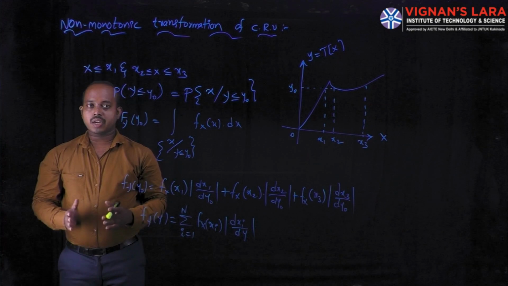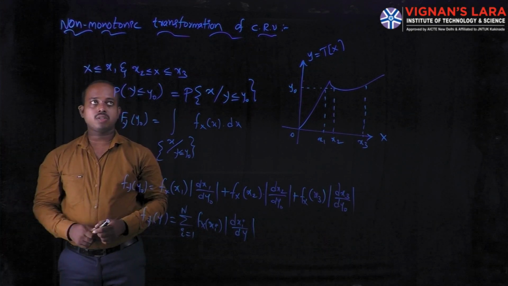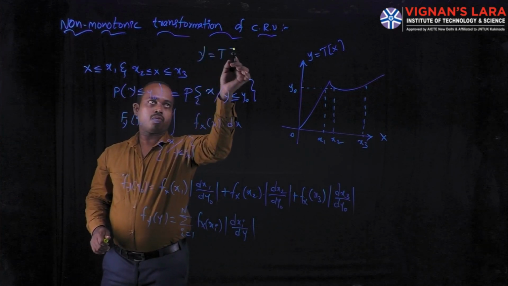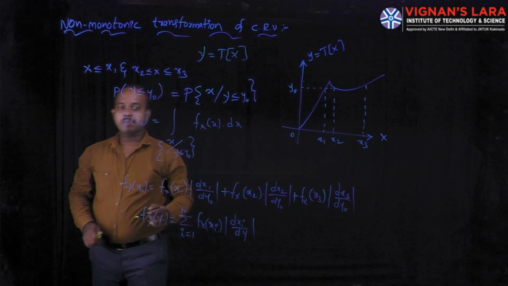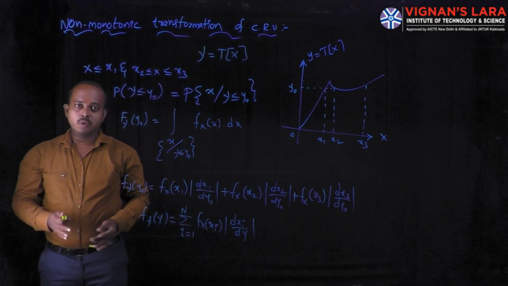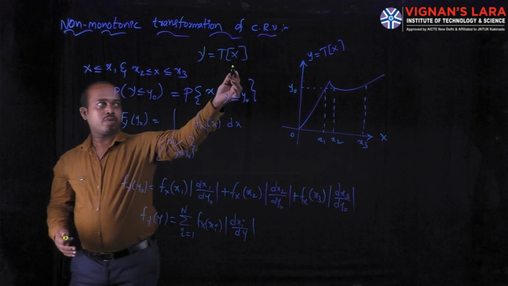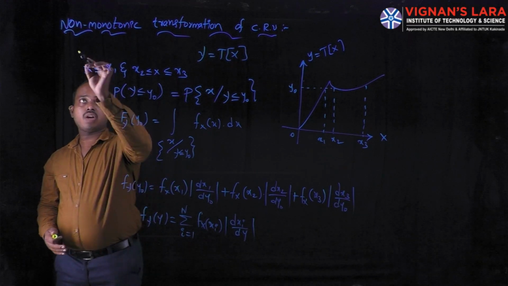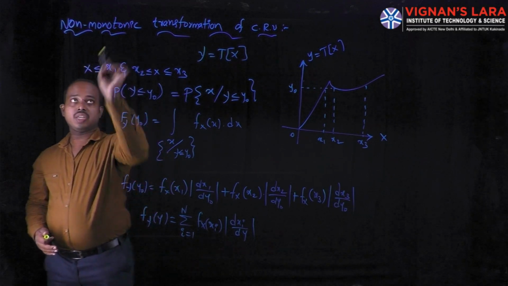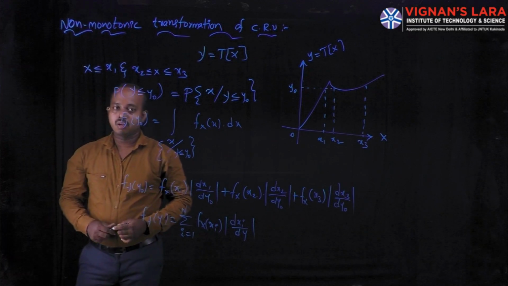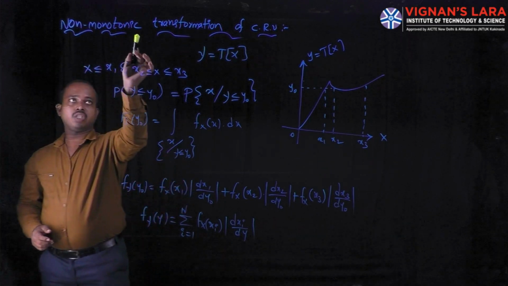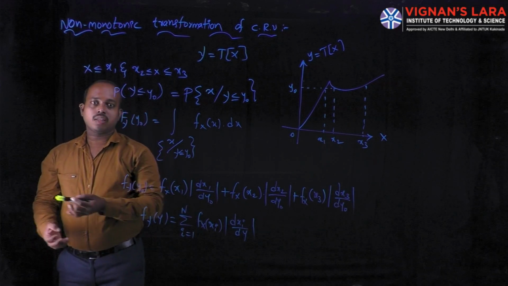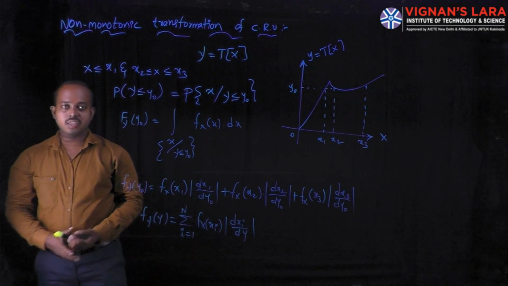First of all, the condition of the transformation: we can generally write the function as y is equal to g of x. Any random variable can be changed into another random variable. We apply the transformation on random variable x, and it gives the random variable y. But in the case of non-monotonic, as the name indicates, more than one random variable can be changed into another random variable. We can obtain the relation for this.